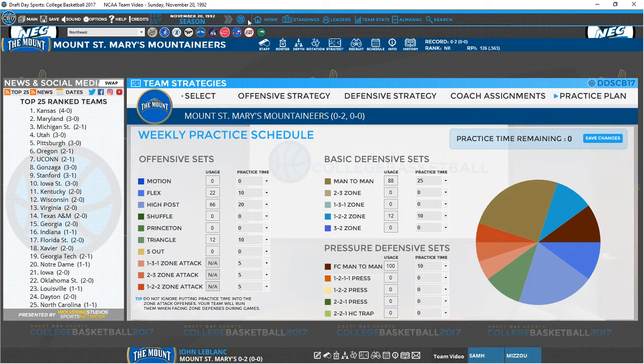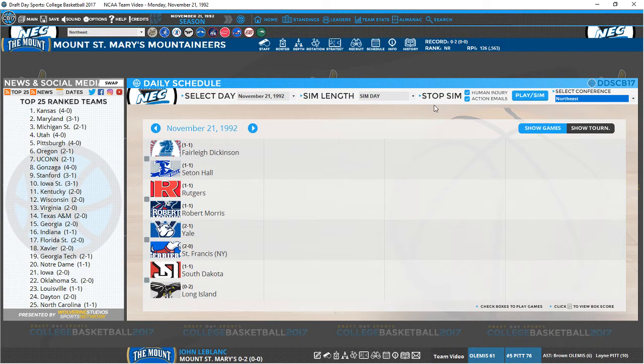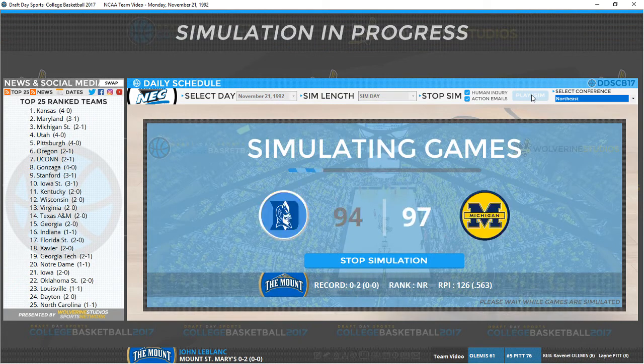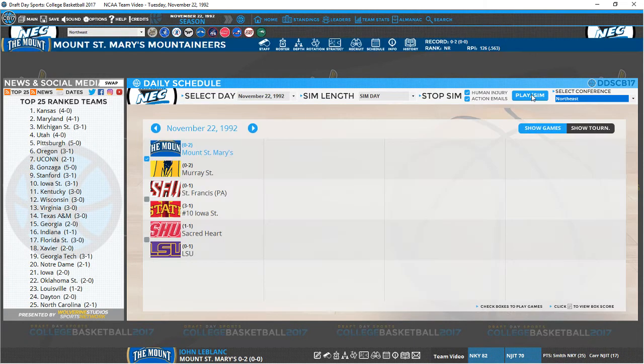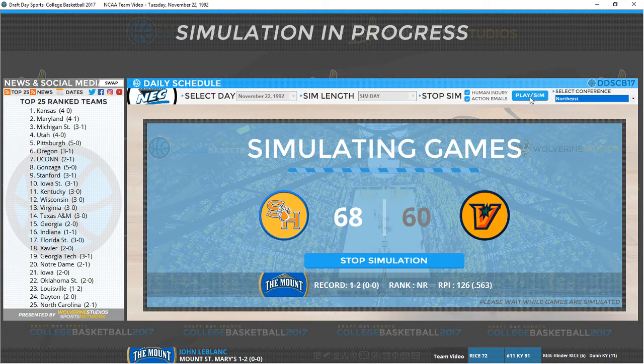What I do want to try to do is, okay, let's go to the season. See, I've only got it set to stop on injuries and emails. Well, you know what? We'll just sim the day. All right, we'll sim this day. And when the week finishes, we should get emails. So, all right. If we do it this way, you could do it for the whole week, but this way we can review the games as they finish.